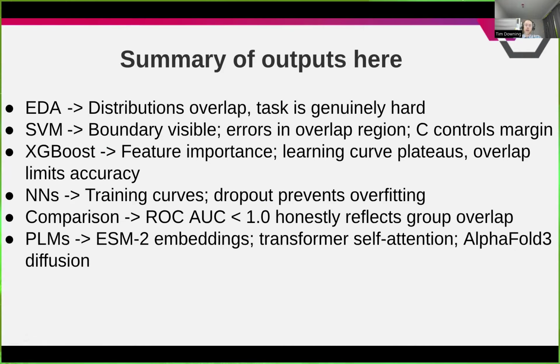So what we saw is that the EDA shows that the differences between the groups were small. We saw that we were able to distinguish the groups using support vector machines, gradient boosting, and neural networks and deep learning. We saw that the differences in terms of our data set here weren't too different from each other. So even if we have very advanced models, we can't necessarily make magically perfect results from them. It's simply not possible with the data set that we have. And we're able to use the AUC metric to estimate more accurately how good they are.